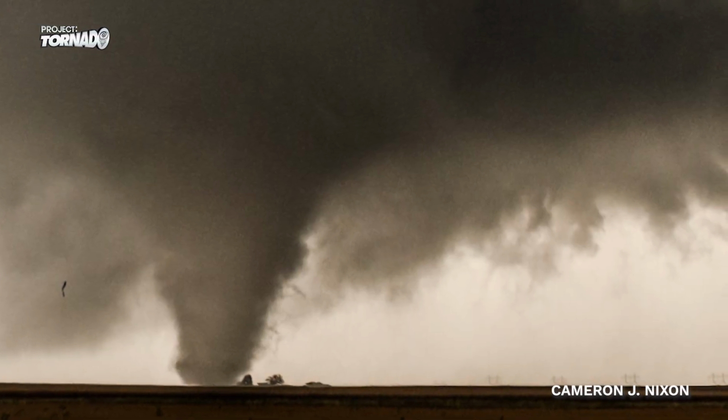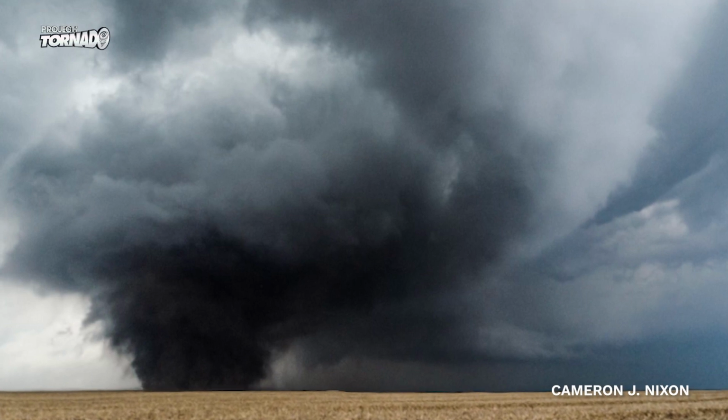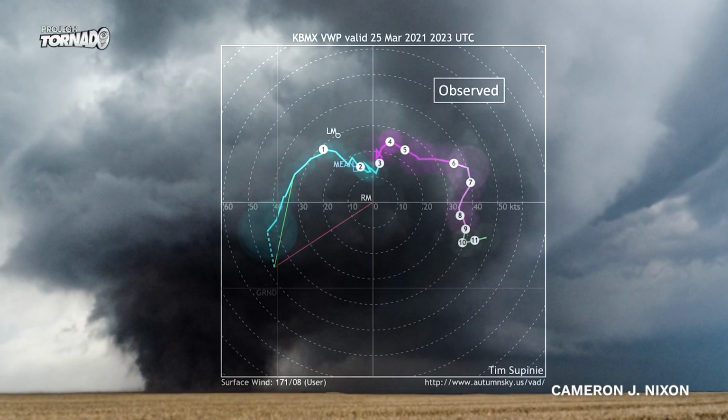My first project was actually trying to understand how tornadoes move and can actually change directions along their path. And I actually found that the hodograph affected the way these tornadoes moved. So oftentimes you might hear a tornado suddenly change directions. Well, the hodograph has something to do with that.